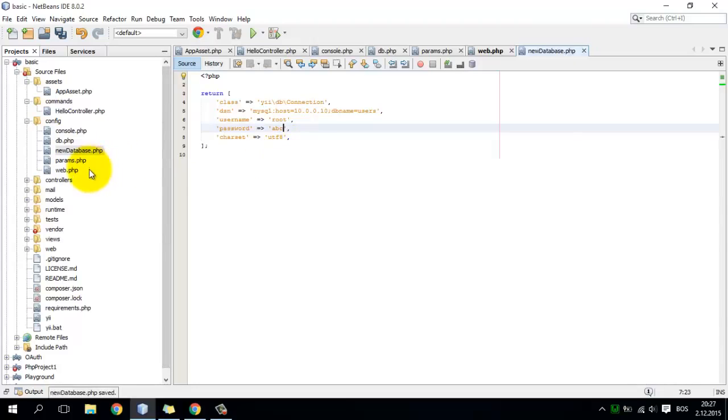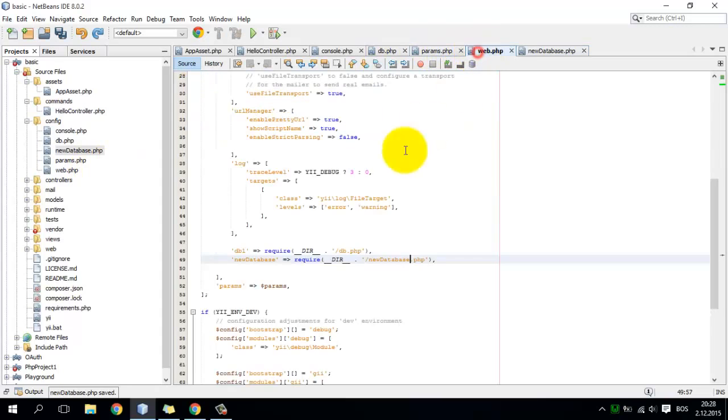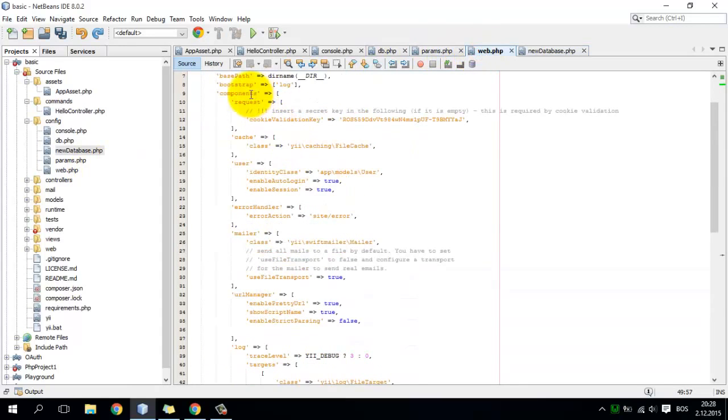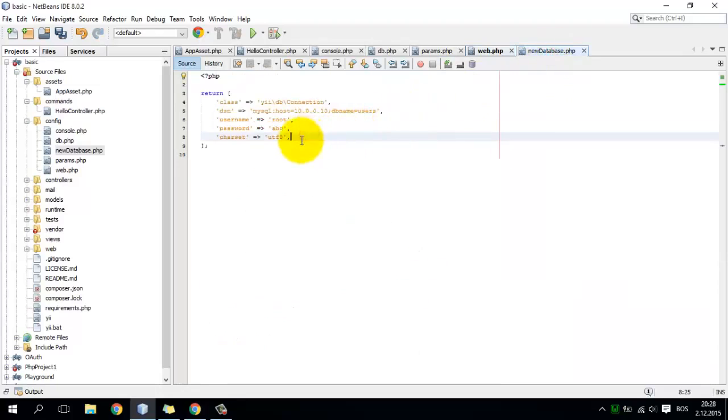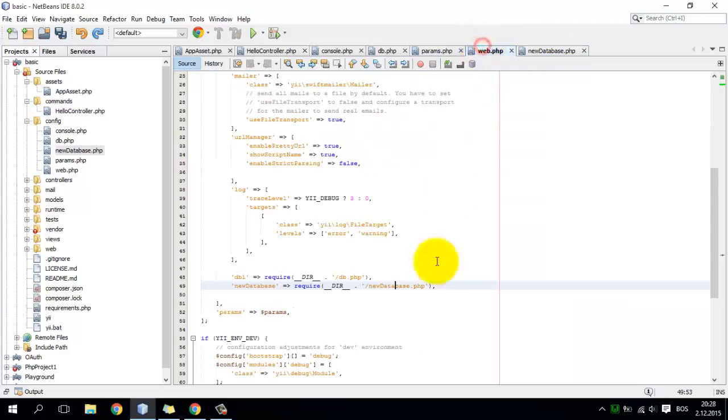So what I actually did now is inside the components, I defined a new component which is called new database, and I injected the connection. I'm telling the Yii Framework, okay, in order to connect to the new database, use the configuration defined in the new database file, and everything is here.